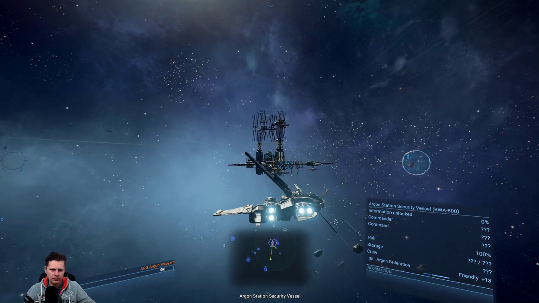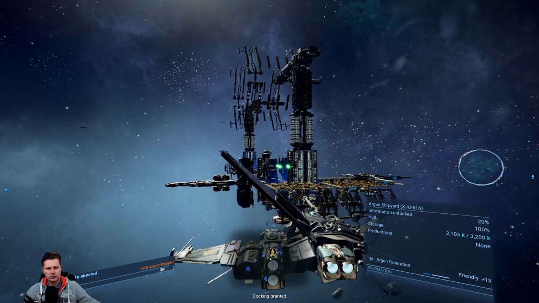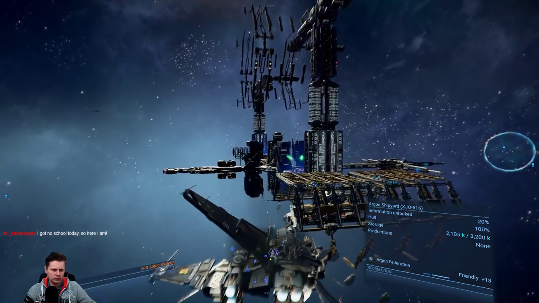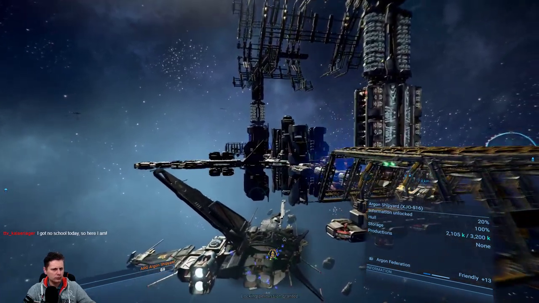Argon Station security. The aqueduct. Argon Station security vessel. Argon Shipyard, docking granted. Requesting permission to dock.